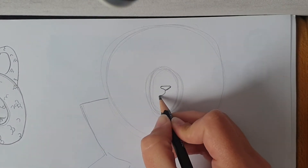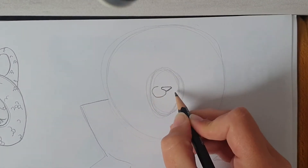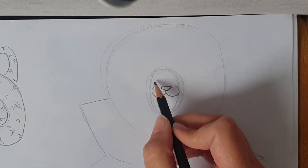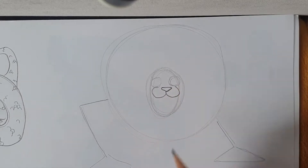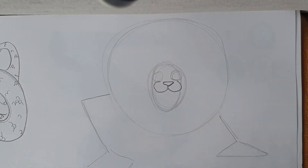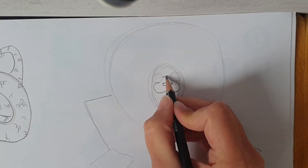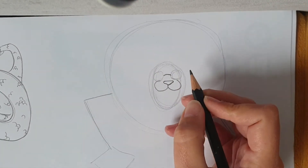Now from there, you're going to draw two cheeks that go right around, not quite touching — one and two, like that. Now we're going to draw two circles just above those, and that's where our eyes are going to be. So in the middle of them, we're going to draw a line going across, like the bridge of the nose.